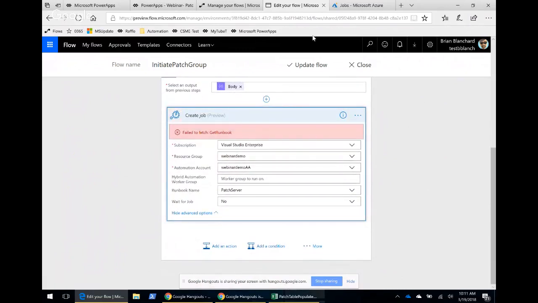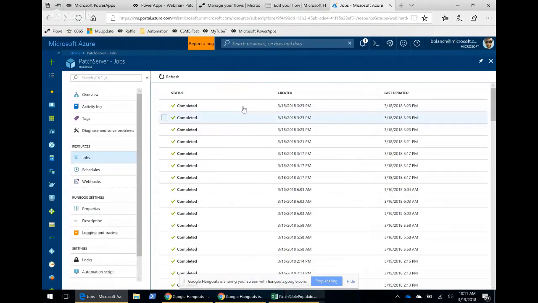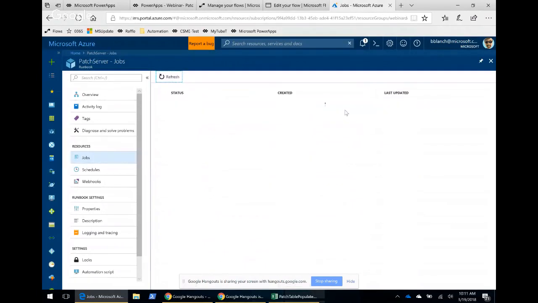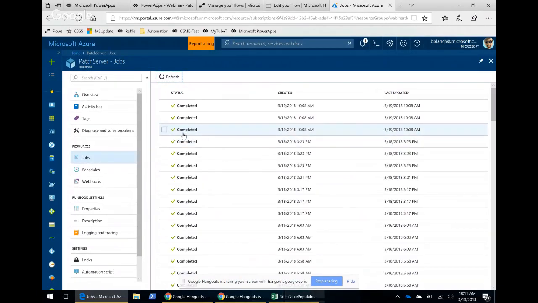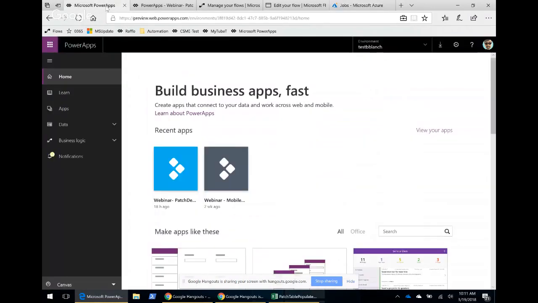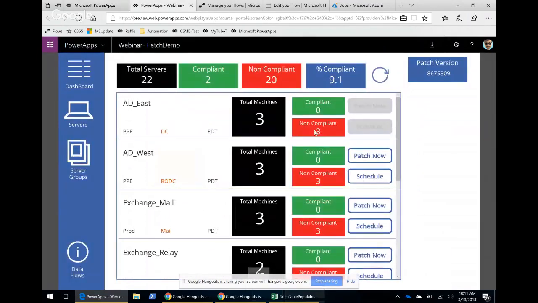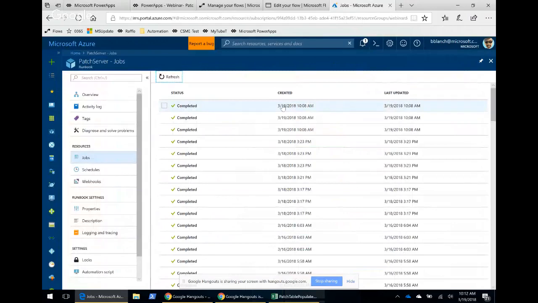So it's very flexible. And now, since it's already ran, I'm going to flip over to Azure Automation. I'm going to refresh. Last time I refreshed this was 3:18. Let's see. Cool. So what we're seeing here is the job output, the job I just kicked off. When I kicked off that server group, there were 3 servers in there that it should have patched. I look at my job output, and yep, I see 1, 2, 3 servers. So it ran and patched each of those servers at the same time and patched them separately.